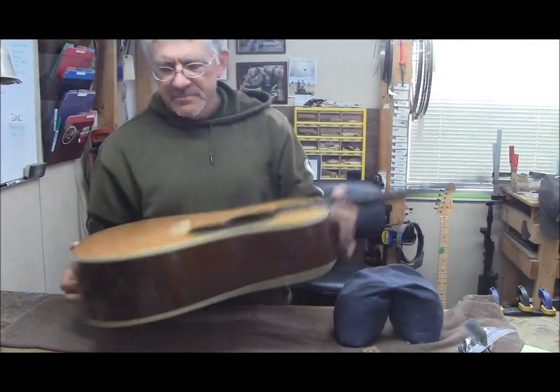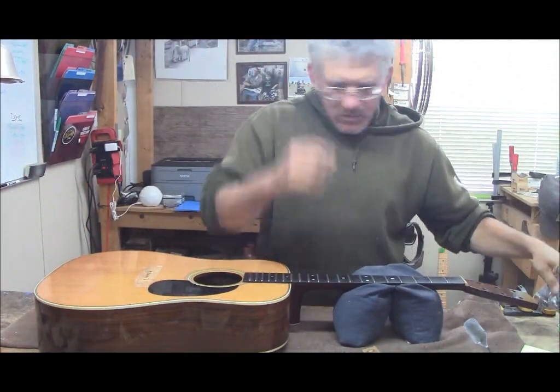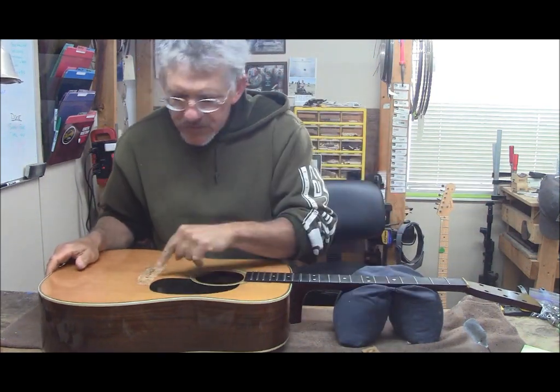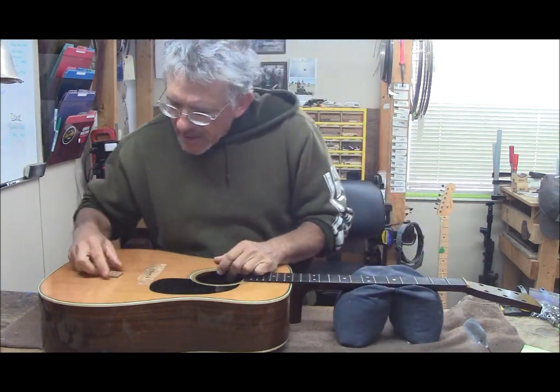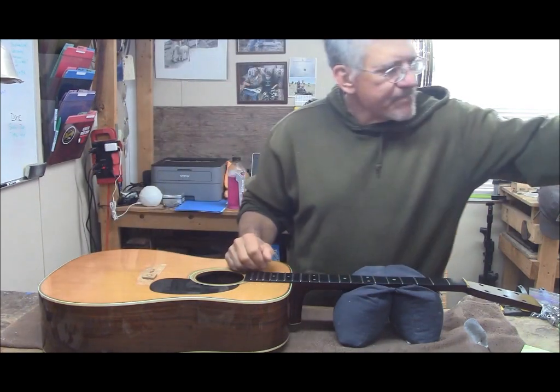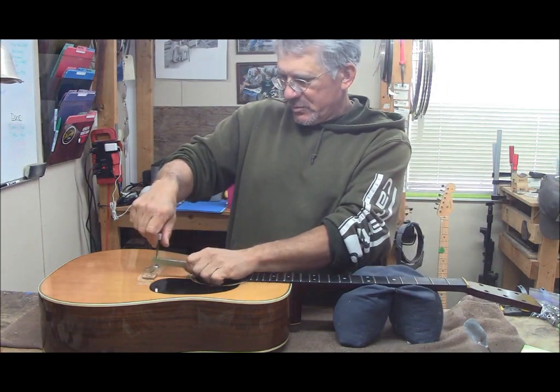That's what it's going to look like. And I'll go through the whole process of this, too, in a minute. What I'm going to do now is shut the camera off. I'm going to move this guitar over here. First, I'm going to clamp that. I'm going to clamp it, and I'm going to go eat lunch. I'm going to clamp that down. Put a clamp in there.